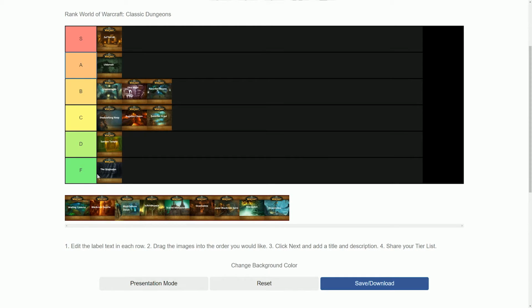Sunken Temple, that's going in the D tier. Now you might say, wow, if Stockades is getting F tier, why isn't Sunken Temple F tier as well? Because Sunken Temple actually has interesting architecture, it's got some fun boss fights, and it's got some really good loot. It's just a pain in the ass to navigate. It's one of the worst dungeons in the game to navigate, but it makes up for it with the other things that it's got going for it.